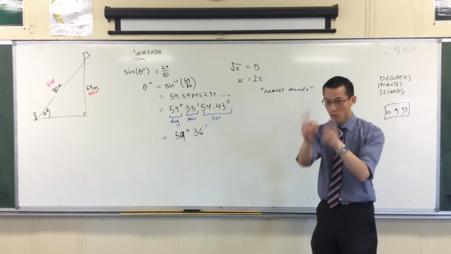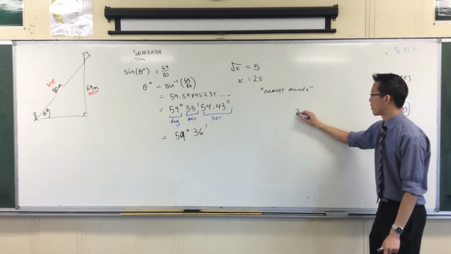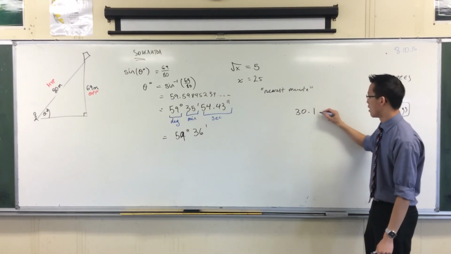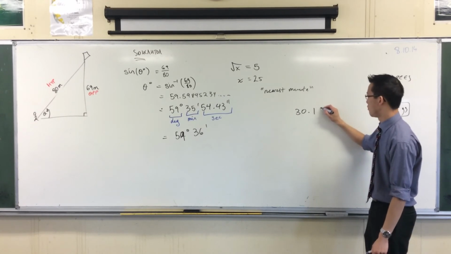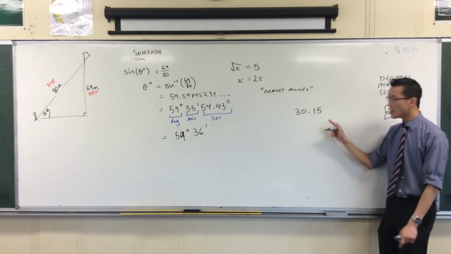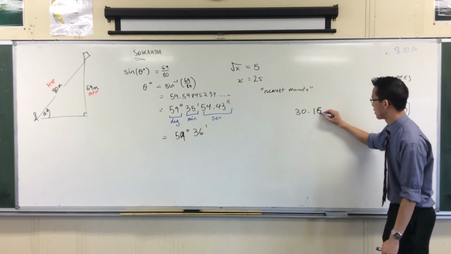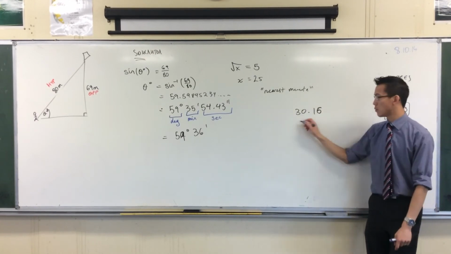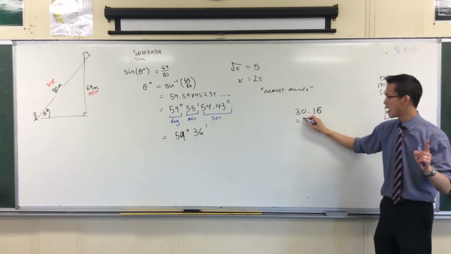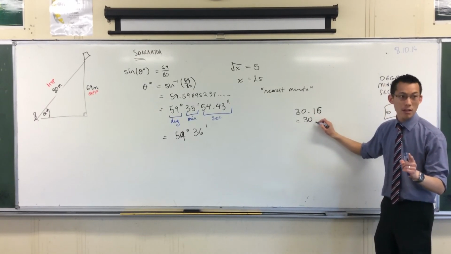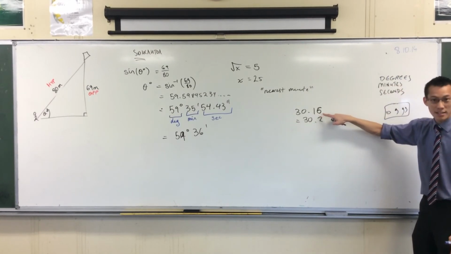So, good. Let's rewind a little bit just in case you weren't there yet. Usually if you see something like 30.1, give an example, 1.5, okay? If I said round this to one decimal place, actually I'll give you an even easier number. If you were to round this to one decimal place, what would you get? 31.5, one decimal place. 32. So the 30 is going to stay there, and it'll be 0.2. Good, that's fine. The reason is because you've got this 1.6, and it goes up.